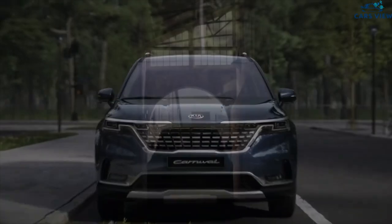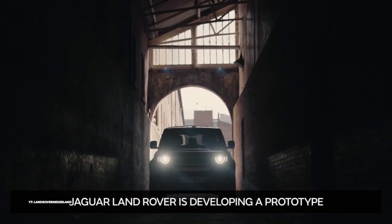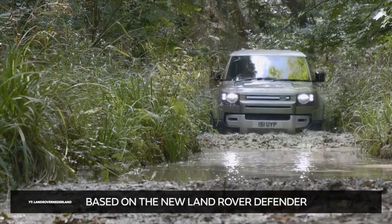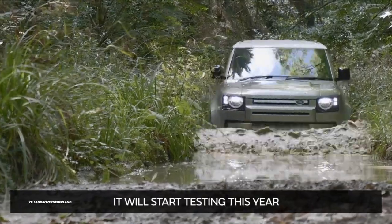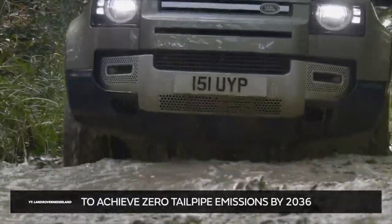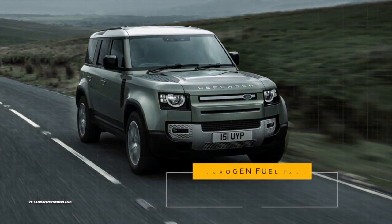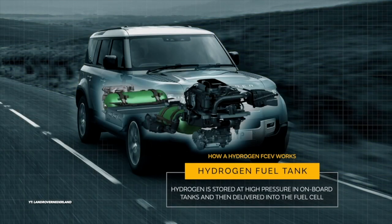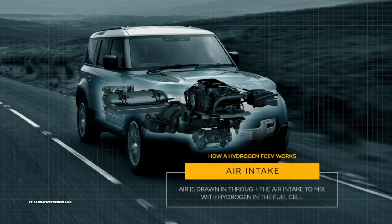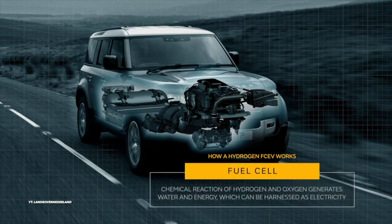Number 1: the Land Rover Defender Fuel Cell Vehicle. A hydrogen FCEV version of the Land Rover Defender is being developed by Jaguar Land Rover under Project Zeus, for which a prototype was created as a feasibility study. A hydrogen fuel cell electric Defender could complement a fully battery-powered electric Defender also under development. The hydrogen prototype was unveiled by Dr. Pratap Rama on June 28, 2022, at the Symposium of Hydrogen and Fuel Cells.